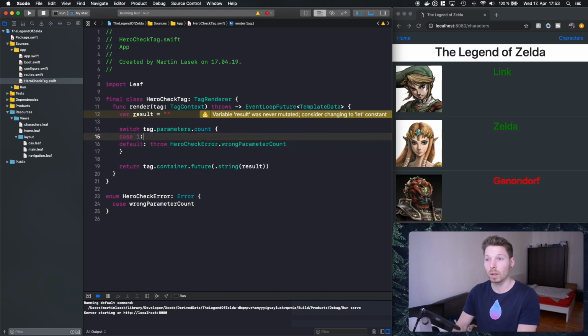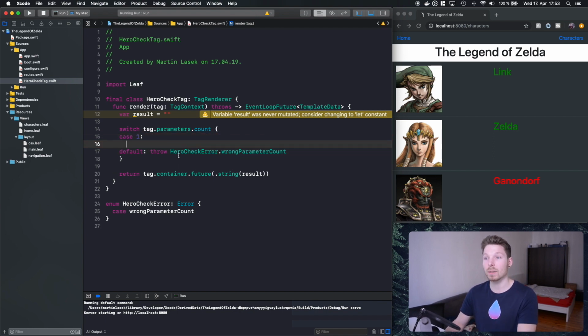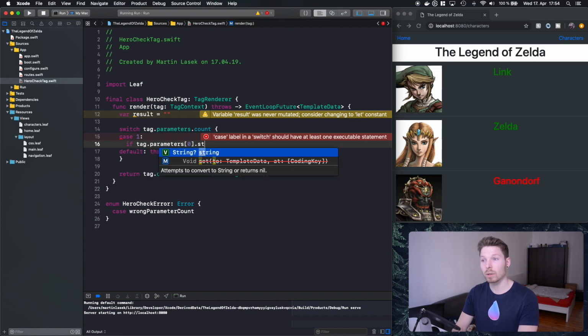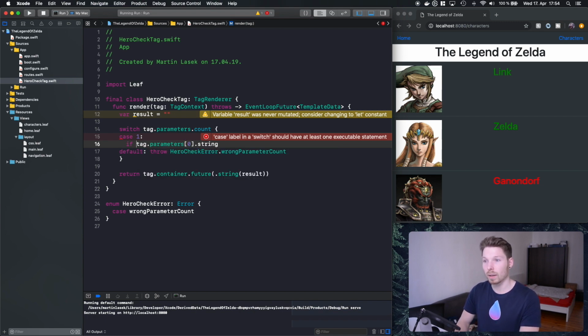Now in case 1, in case we have one parameter passed in here, we can check whether the first tag parameter is actually a string. Let's say guard let name equal to, so if we can cast the first element inside our parameters array into a string, then we are going to work with it.